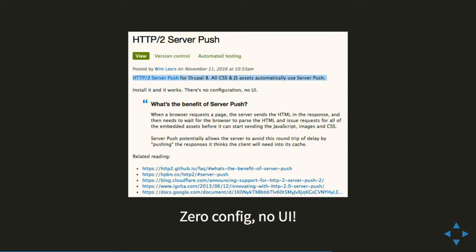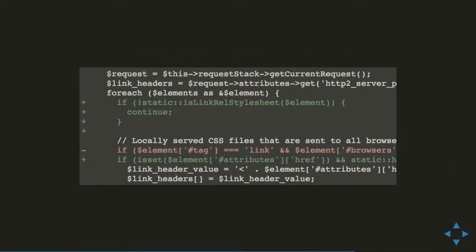So for me, for example, I suffered from this as well. I published a super simple module, no configuration, no UI. I thought, what can go wrong? Well, it turns out something goes wrong when you install the advanced segregation module. Because in my code, I assumed that everything in the HTML head elements would always be something of this form, that would have a pound tag, render array kind of, and then we could work with that. But it turns out that once you install advanced segregation, there can be something else in there still. So my assumptions were wrong and I didn't test them.